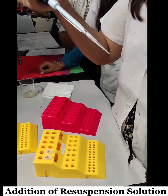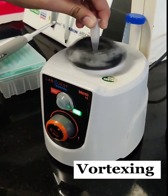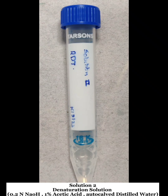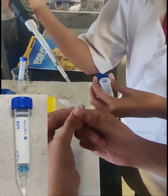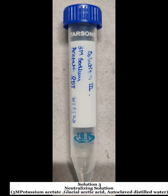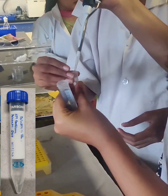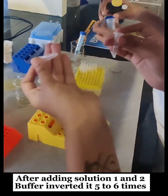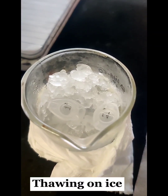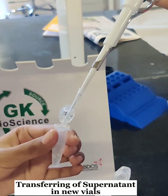We added 150 ml of resuspension buffer to the vials, and then we vortexed the vials and centrifuged it. Next we added 200 ml of denaturing buffer and vortexed them and centrifuged them. After centrifugation, we added 150 ml of neutralizing buffer, and then we inverted it immediately for 5 to 6 times. Then we thawed for 5 minutes and centrifuged the tube. After centrifugation, we transferred the supernatant in new vials.